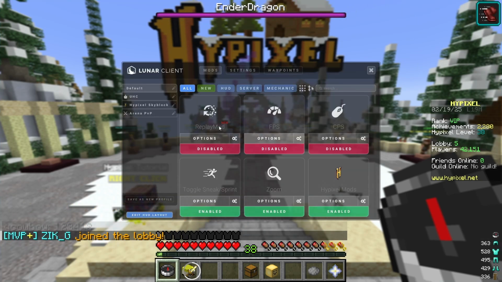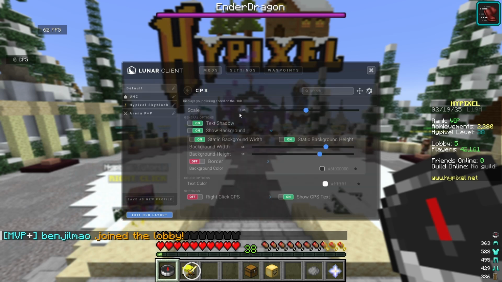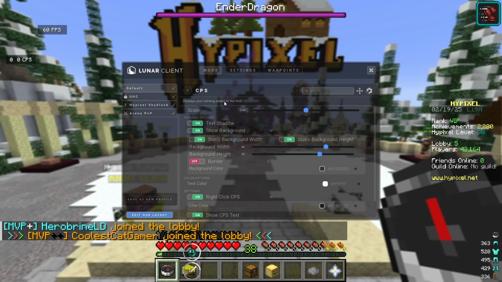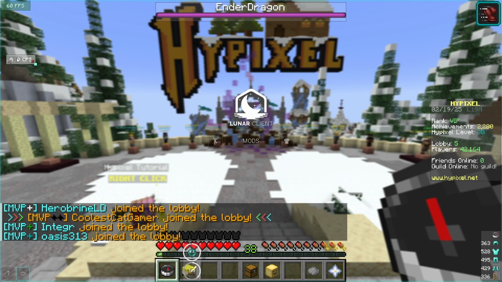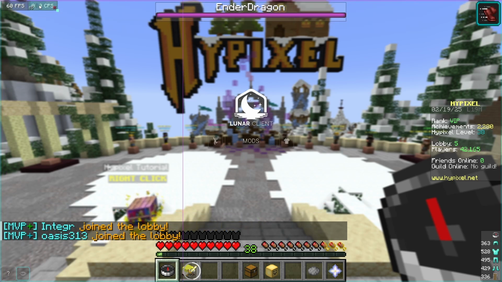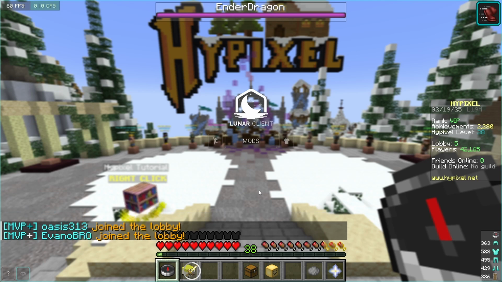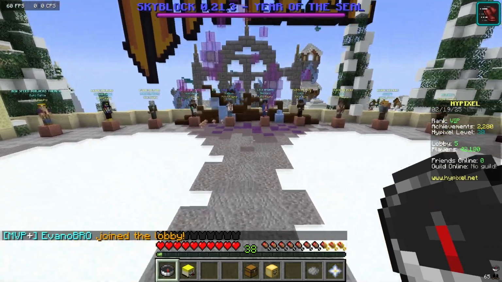Then here I can add FPS counter. You have to exit out to change it. CPS, and then you can click options, and then you can choose to show your right click or left click only, and you can show both. So I'll show them both, and then we can change it like so, put them beside each other. No, we don't want it. Perfect, and you're all set. Now you can run around.